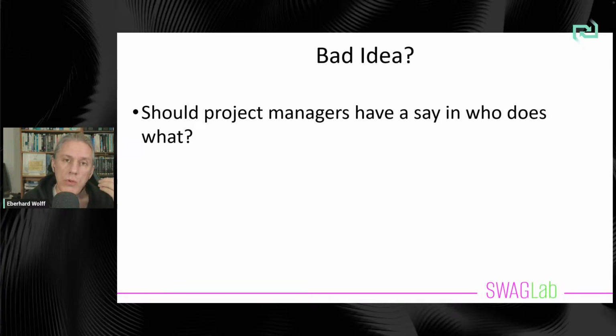And now to come up as an architect and say, we are not going to do this because that's a bad idea from an architectural vision, I don't see how that's a good thing, because at the end of the day, it means that the project won't be successful and we have a problem. So maybe adding people to the system and have more people work on the system is a good idea.